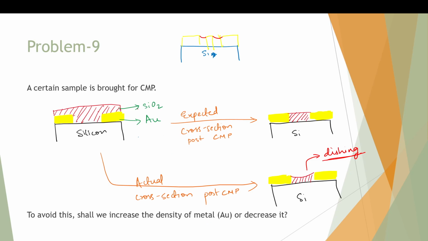The reason being simply that it is difficult to etch the metal, to remove the metal, compared to SiO2. So if less SiO2 is exposed, it will be more difficult to remove it. It is happening because it is easy for the slurry to reach the center compared to the sides. So if it becomes tougher to reach, then it is difficult to remove it. Okay, thanks.